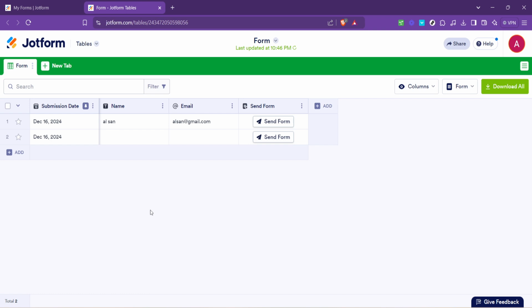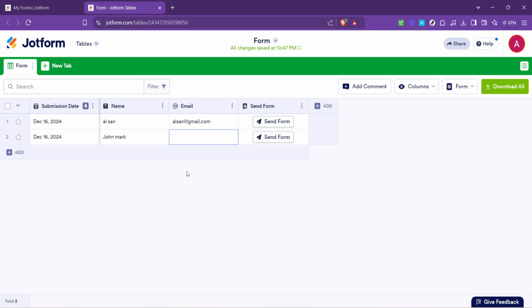Now onto the editing part, you'll find yourself on a page where submissions are neatly organized and displayed. To edit a submission, simply double click on the name or the email section or whichever field you need to correct or update. This flexibility to quickly dive into editing is particularly useful for making fast corrections without needing to navigate through multiple screens or settings. For instance, editing a name or an email address is done in exactly the same manner. Double-click on the field that needs to be edited. A cursor will appear, allowing you to backspace, delete, or type new information as needed.